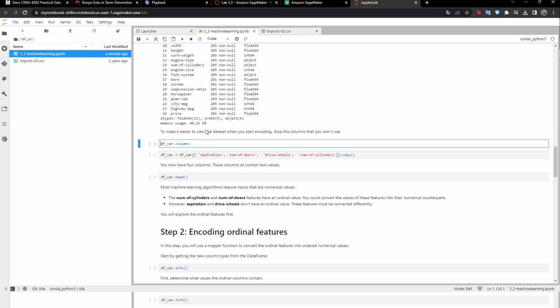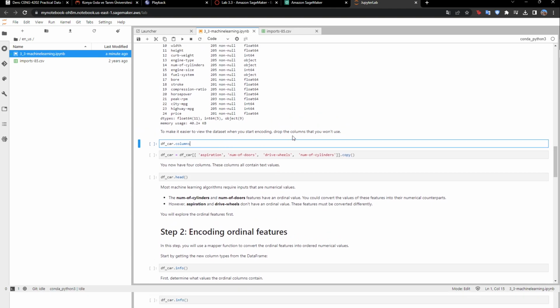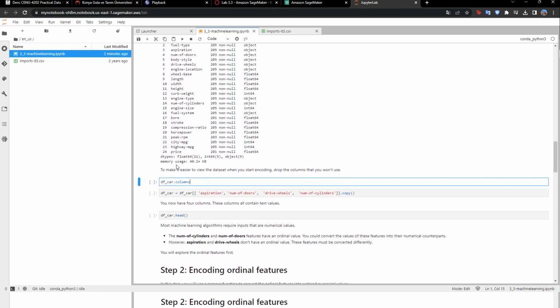Here we will drop the columns that we won't use now. Let me run these codes.